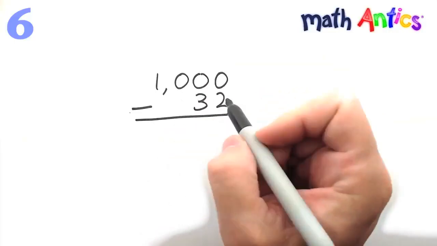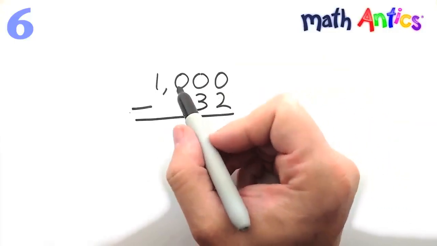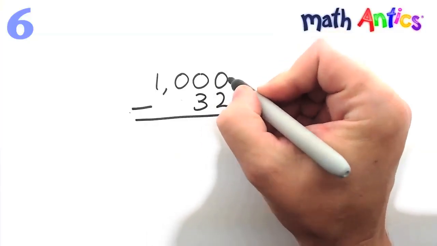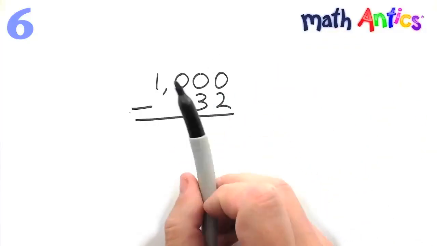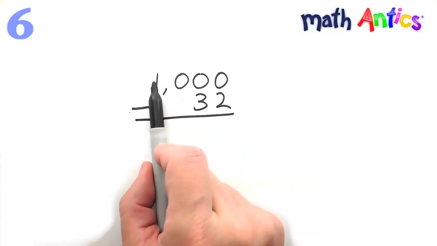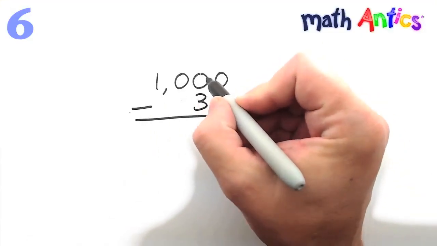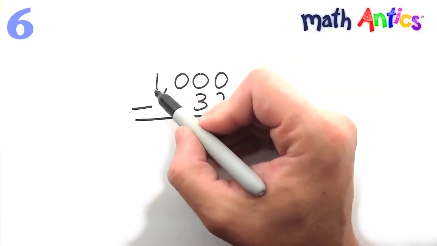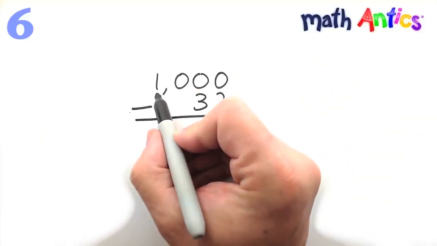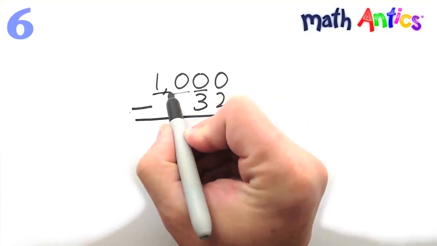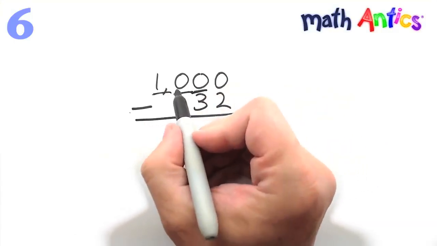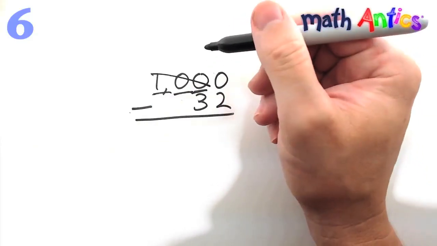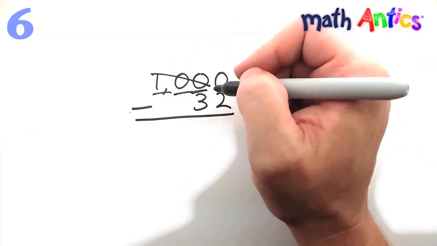Now, since we have all these zeros in a row, you might get a little confused and think we're borrowing from 1,000. But remember, this is the number that we need to borrow for. So we have to look from this column over as to what we're borrowing. So we have a 0 here and a 0 here, so we need to go all the way till we have a digit that's not a 0, so that 1. So these 3 digits here are what we're borrowing from. So we're borrowing from 100. So cross those out. And so 100 minus 1 is 99.